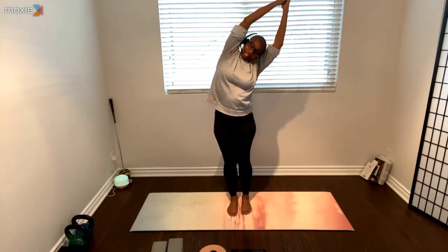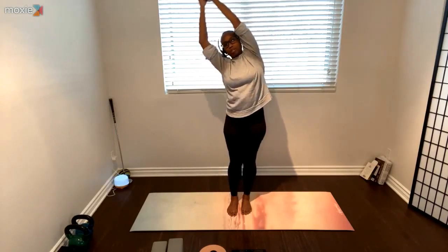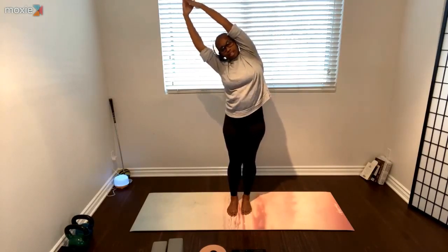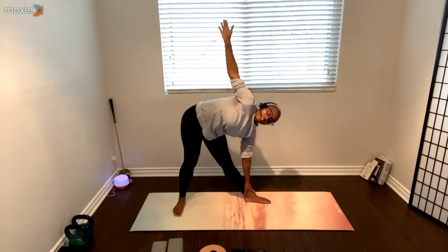Let's exhale, drop to the left this time. Inhale, bringing ourselves up to center, dropping over to the right, keeping those hips in space. Inhale, this time we're going to step to the right side, opening up into our goddess pose. Let's inhale, coming into our five-pointed star as we turn our left foot out to face the left. Exhale, coming into a pyramid pose.